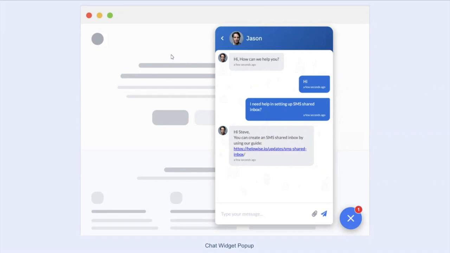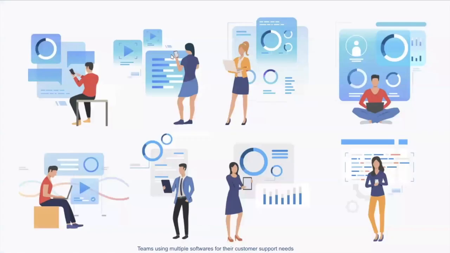And not to forget that you can share screenshots as well in the chat widget, which you of course won't be able to do if you were on a call. So that's how a chat widget works in a nutshell. Now let's talk about Engage and how it can help in starting a relationship with a customer.